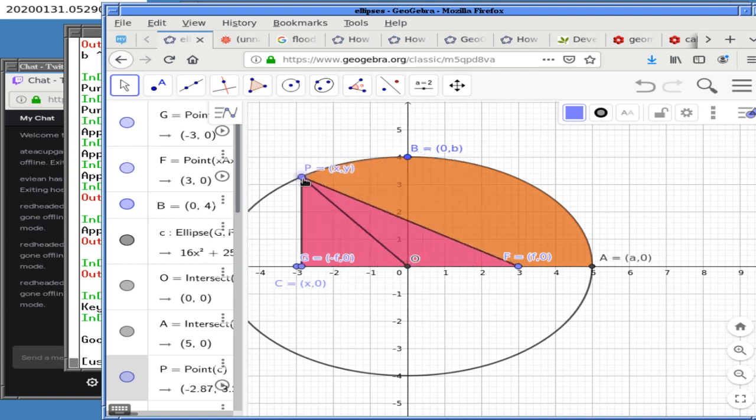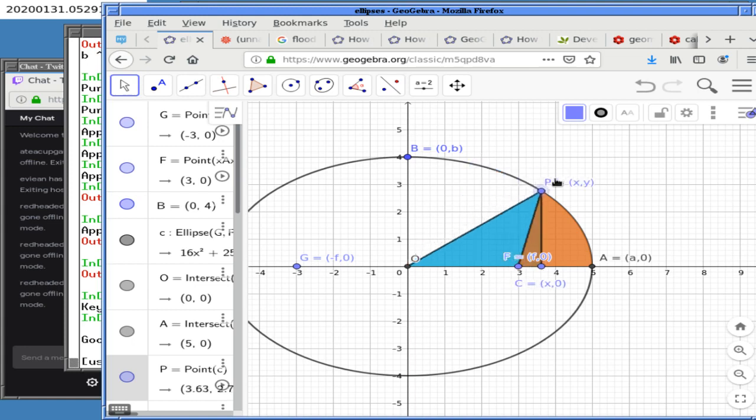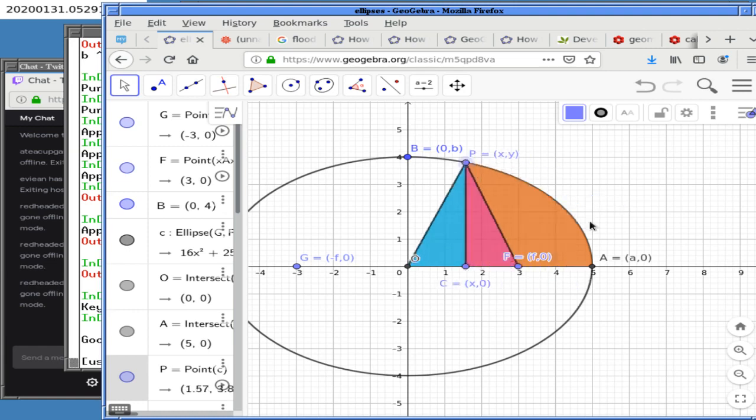The only problem we're going to have here is cases like this. This is the case I kind of like. This is the case I want. This is the case that's weird because we have this negative thing going on, and this is the standard case that I kind of like. And in this case, I can compute. Okay, the issue here is we have this other triangle. If we want to compute this area, we can't just go straight between 0 and the border of the ellipse, because it's possible that, actually, we need to do a better job here.